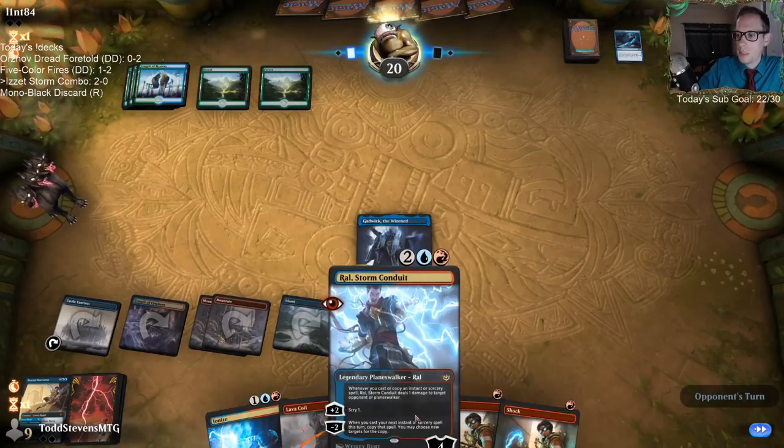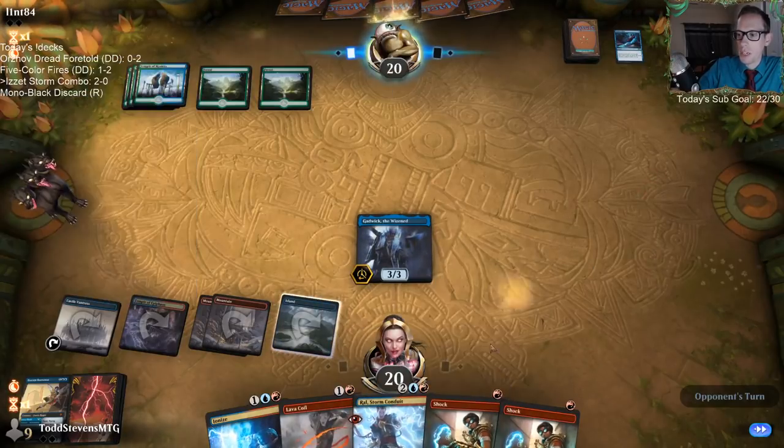Rao turns a shock into 5 damage. You know, like if you go -2 Rao. That's why I kept the shock, because it turns it into 5 damage.